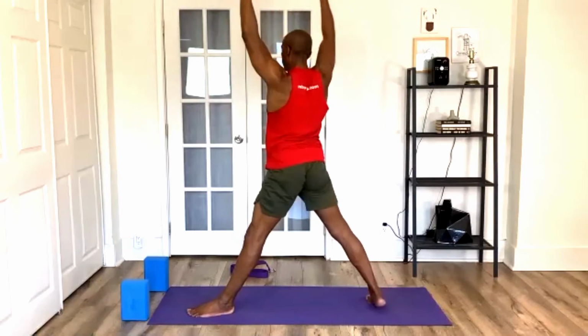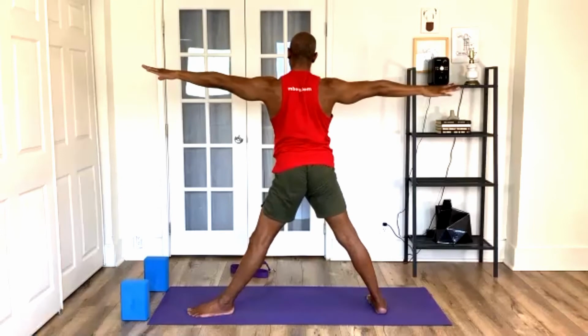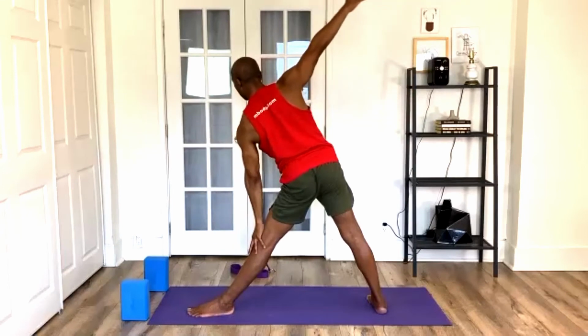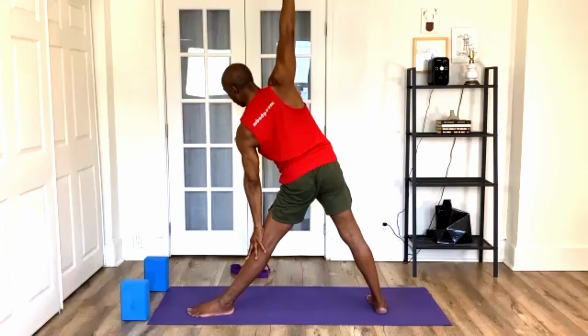Pivot right heel to the floor, turning sideways. Arms come down to parallel, prepped for triangle. Reach out over left leg, angled upper body. You're going to feel your right hip move towards the back of the room there. Then rotate. All right, this really effectively targets the hips and perhaps this left hamstring area. A couple breaths here.